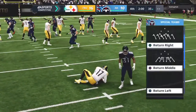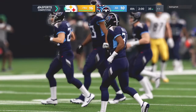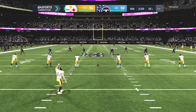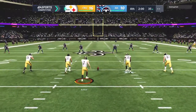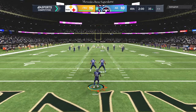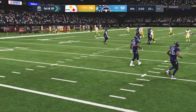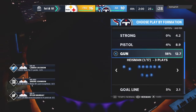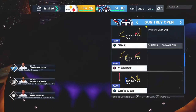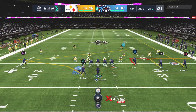Let me go ahead and show my age a little bit. I liked it when they would fake it from the 3-yard line, right? When you'd line up, go ahead and, oh, there's a fake, and he's going to get 2. That's great. But from the 15, the risk-reward, it's just not there. So risky to get 15 yards on a fake. Well, you see the result right there. Yeah, I know these young whippersnappers are trying to do different things in this game, but let's go back to old reliable. Kick the ball through the post. Get off my lawn. That's darn right.